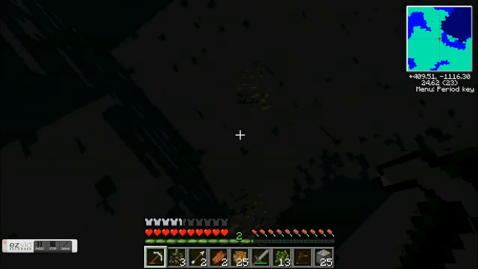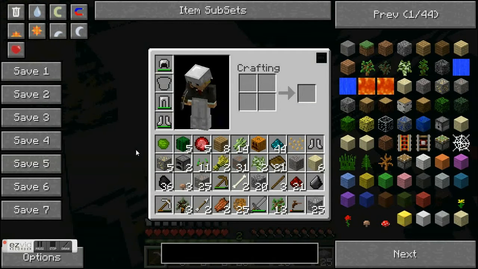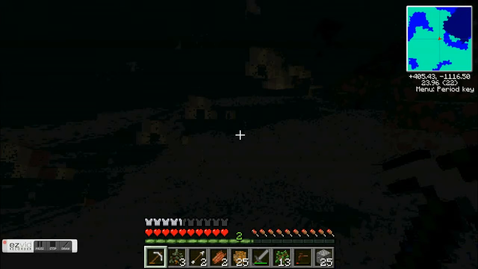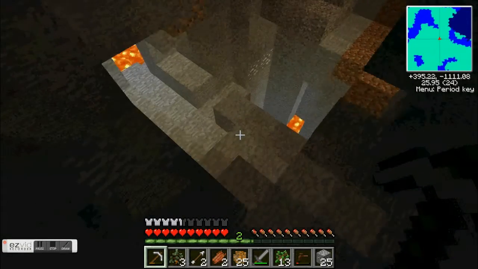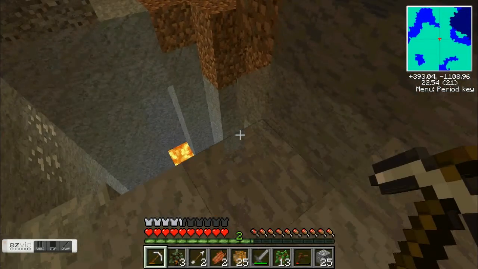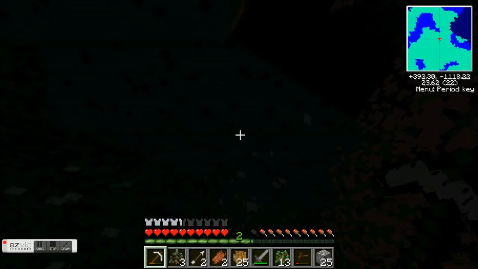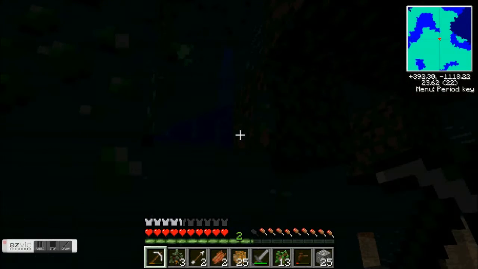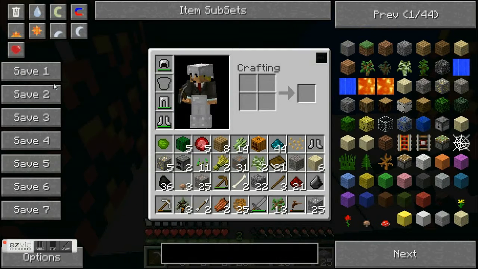Oh, I can't pick up this gold. Must make room. Pressure plate. And I need torches. Okay, dangerous. Nope. If anything hits me, I will kill it. And then cheat. No, I won't cheat. But I probably would. Emeralds. Alright, I'm gonna save this inventory here.